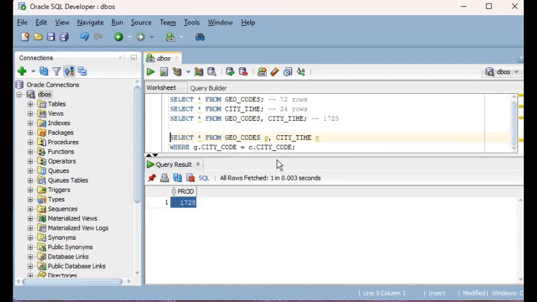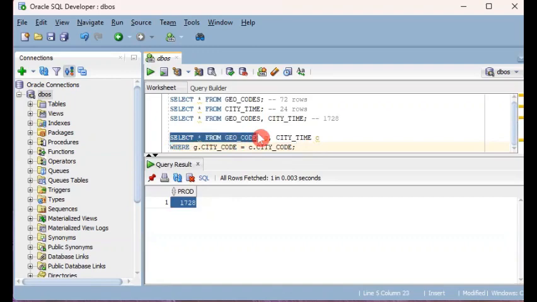In our DBMS technologies, we hear of primary key constraint, foreign key constraint, primary key column or columns, and then foreign key column or columns. Okay, those are being used to join tables. In this case, the column called city code exists in both tables, and we're going to use that to join these two tables. Okay, so let's look at the syntax.